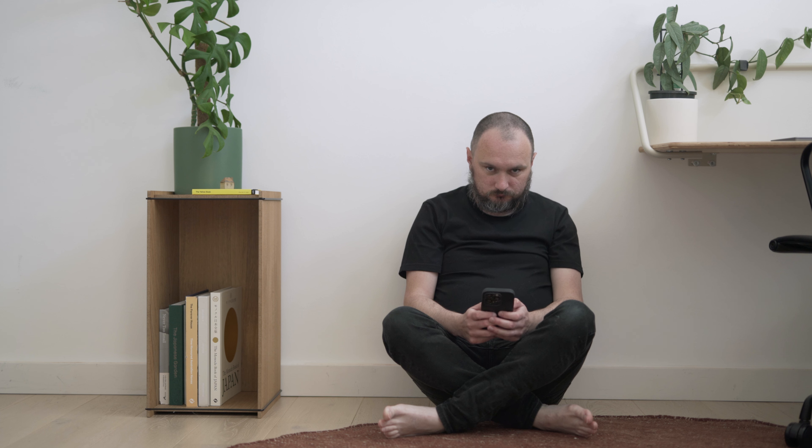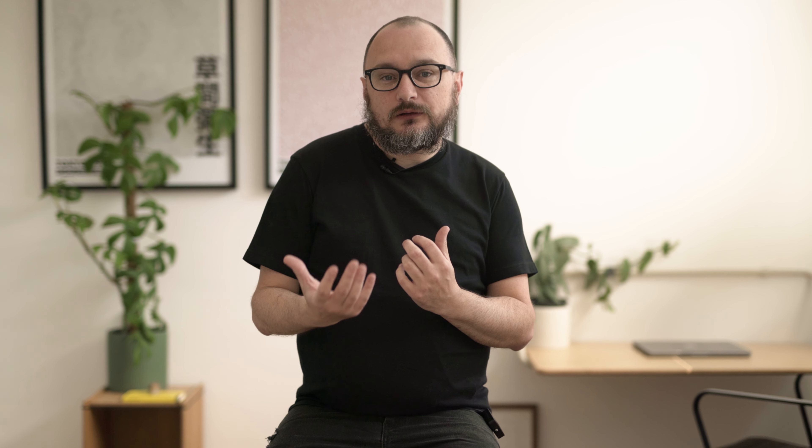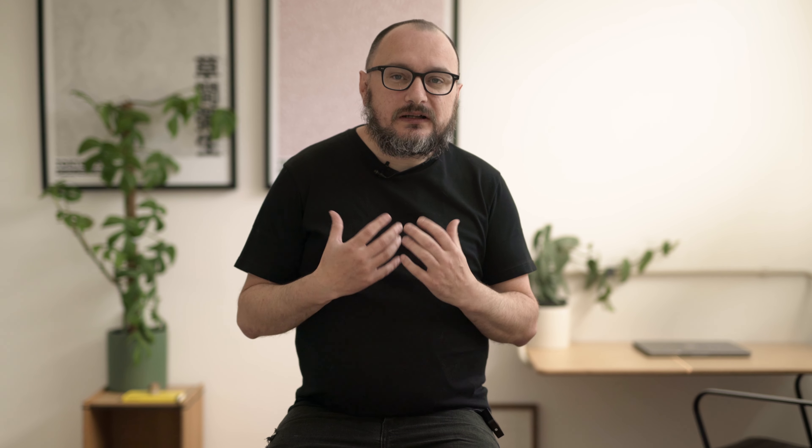Step 9. Mies van der Rohe probably won't be pleased with this step, as usually decorative elements are forbidden in minimalist design — the design should be the beauty. However, our home should reflect who we are, our loves and our interests. A way to communicate this is through decor. So look at rugs and cushions, sculptures, vases, pot plants, etc., that really speak to you. Just don't go overboard. Remember, less is more.